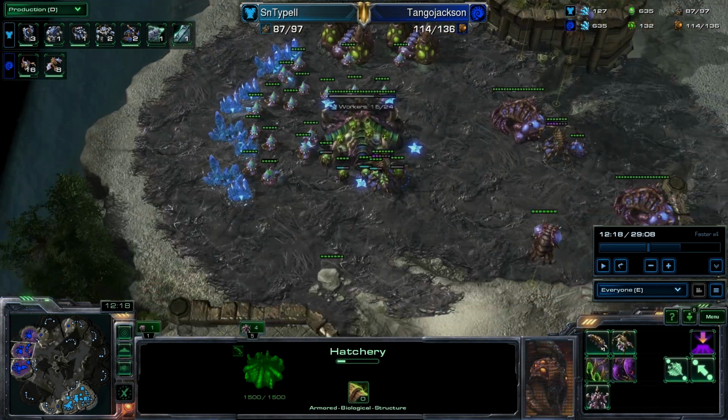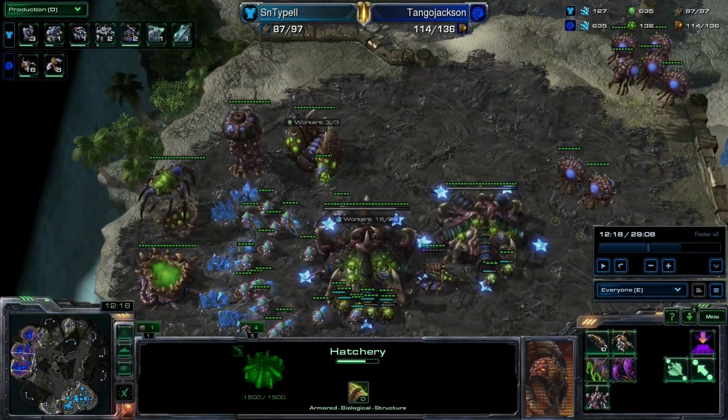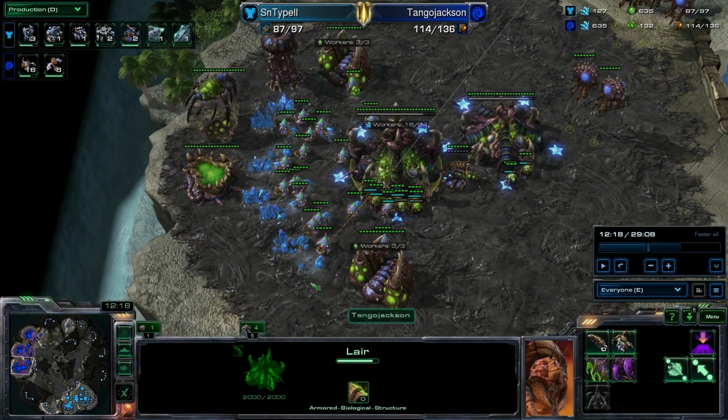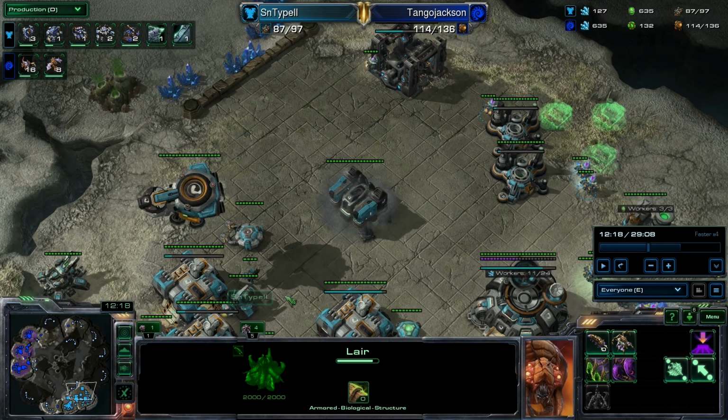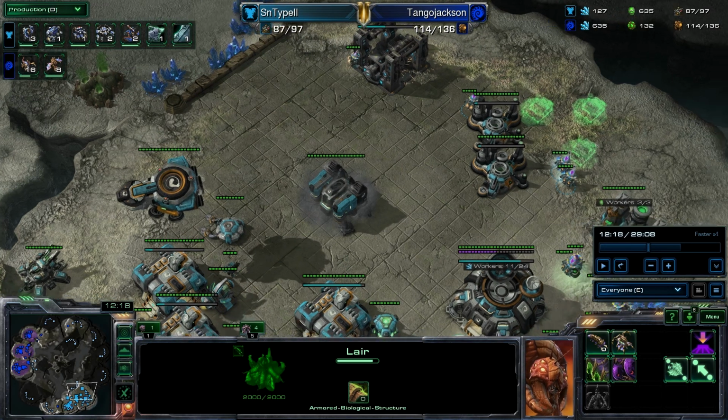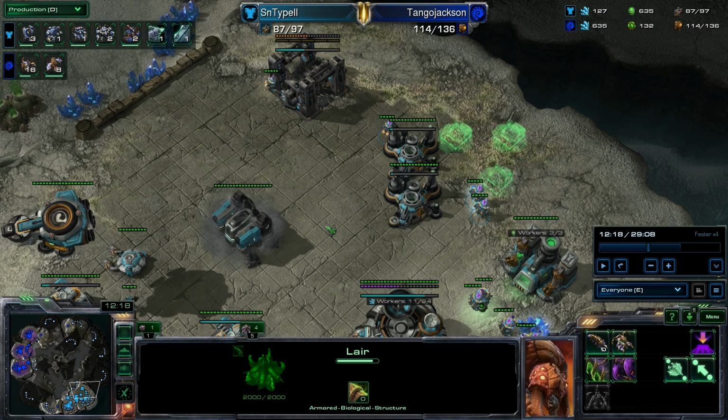So there's a couple of ways you can make sure that the Terran player doesn't max out. The very obvious one is to make sure that you keep attacking him and keep attacking him and keep attacking him. And that is also what I would advise you to do.